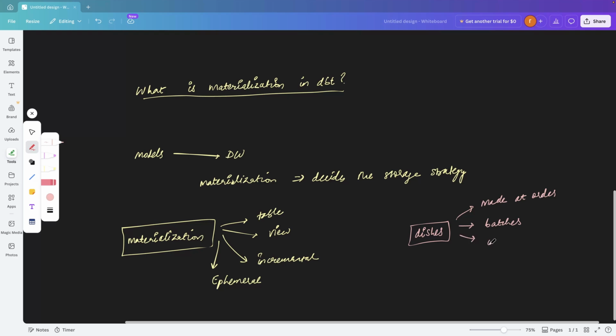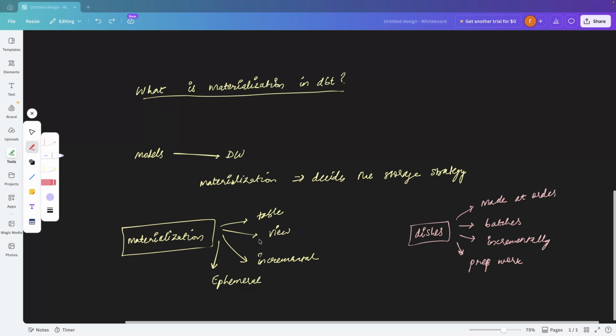The others could be prepared incrementally, like you need to keep a stock of a certain amount of curry. If the curry goes below a certain threshold, then you re-prepare the curry so that you bring that stock up so that you serve all the customers. So this is that incremental preparation. And the other one is just like chopping veggies, doing some prep work. So this will not go into your menu, but this is essential so that we can prepare all the dishes. So it's the prep work. This is the same core idea behind materializations as well.